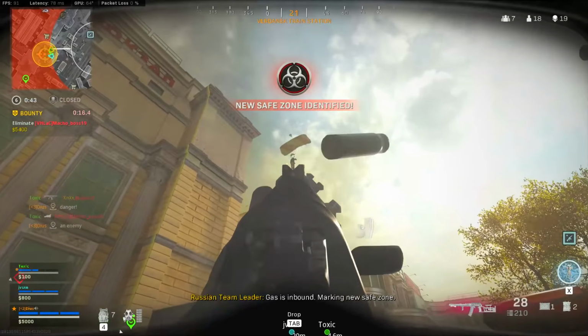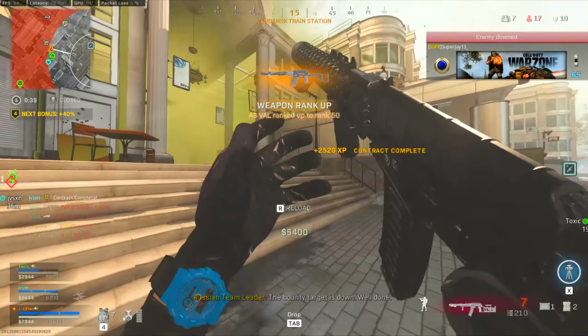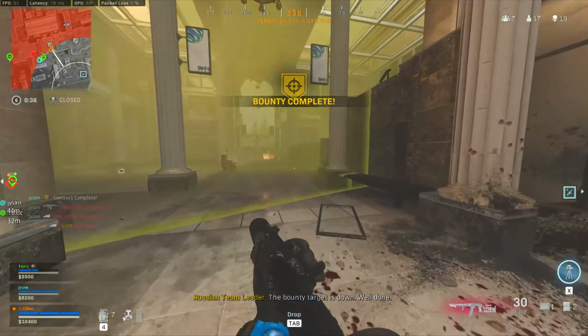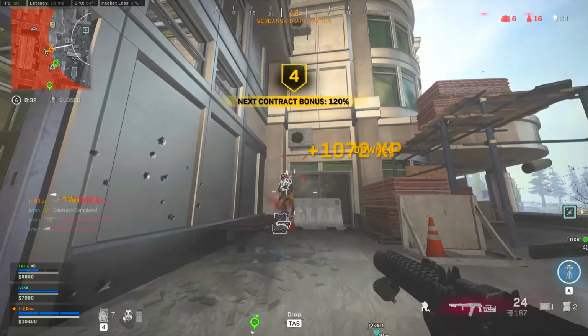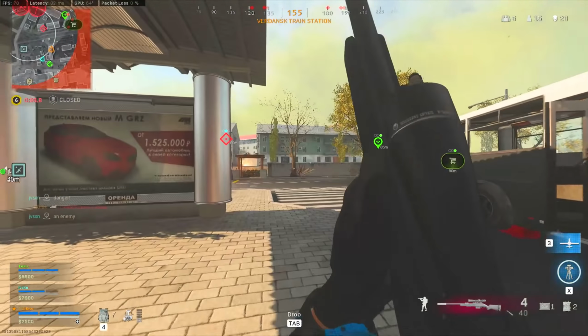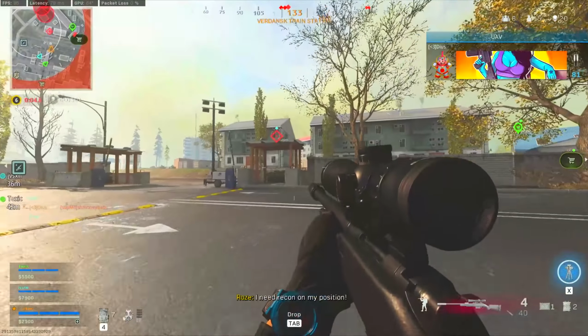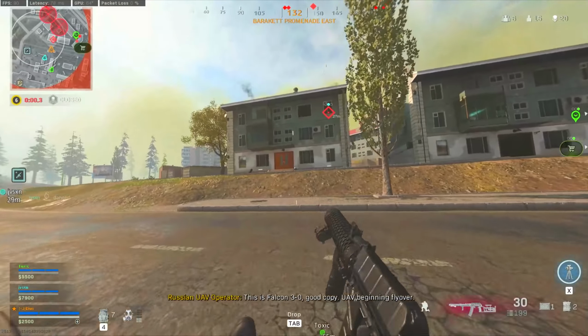Gas is inbound. Oh, shit. I down him. He has self-res. The bounty target is down. Well done. I'm gonna grab this real quick. I got a first station as well. I need armor. I need recon on my position. I'm gonna push him. UAV beginning flywheel.